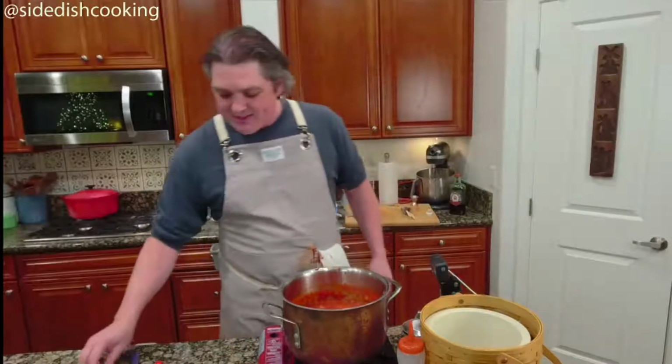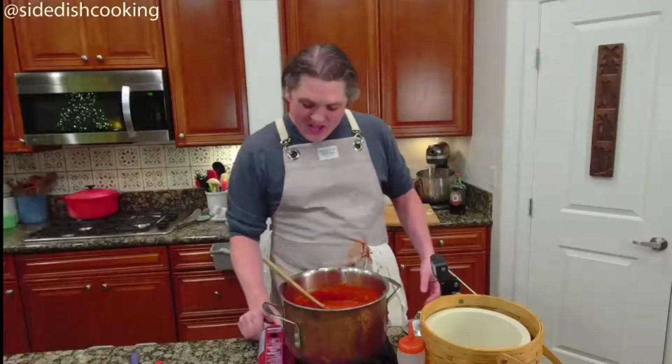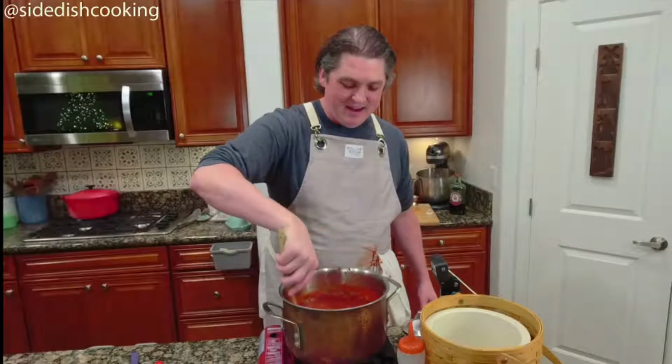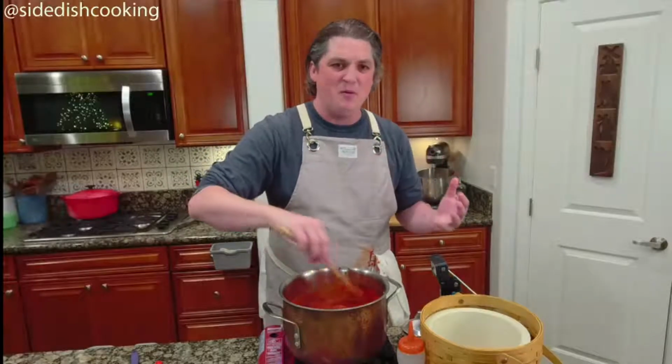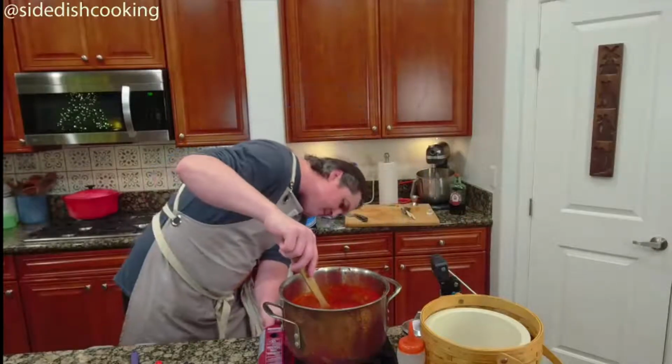Funny. Okay, so the tomato paste is going to add a good punch of tomato flavor. Because when I'm making sauce, I always find sometimes it feels watered down, it's not as rich as it could be.